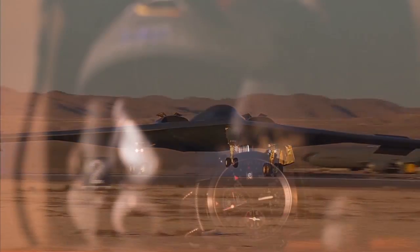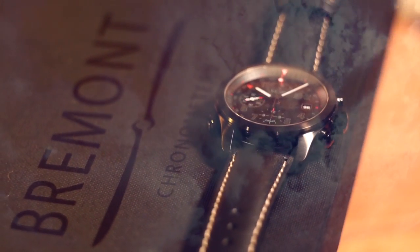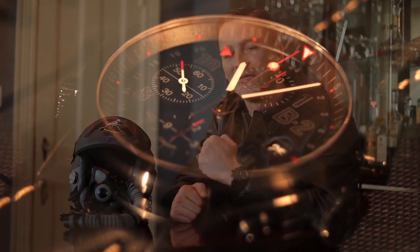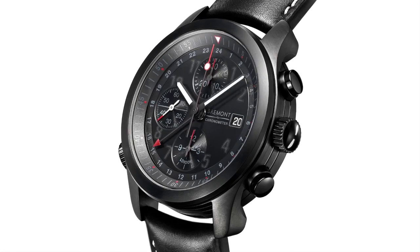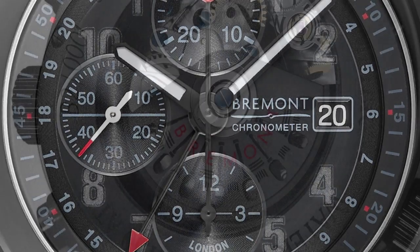The watch turned out amazing and represents the B-2 bomber and what we do. There are only 20 B-2 aircraft in the world, and they're flown by an elite group of pilots. The mission is demanding, and the jet is complex. We wanted a watch that was up to the task. And of course, every pilot needs a big mechanical watch, and Bremont certainly delivered. The Bremont B-2, available in retail stores, summer of 2013.